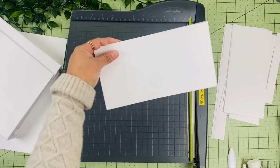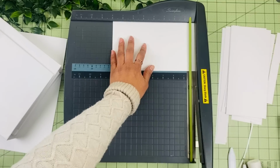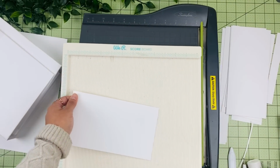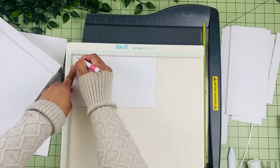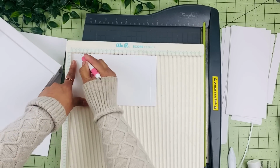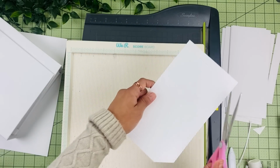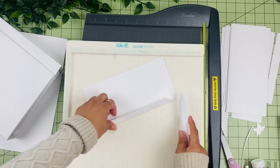So I think what I'm gonna do is add a pocket. I'm gonna use one of my scraps, and I'm going to cut these at 8 by 4.5, and I'm going to score on 3 sides. So we're gonna score at half, then turn this around, score at half, and score at half. And I'm going to cut the corners and fold along the score lines.